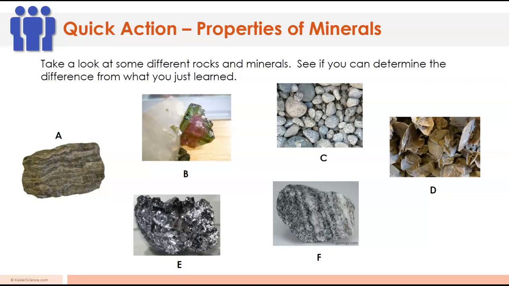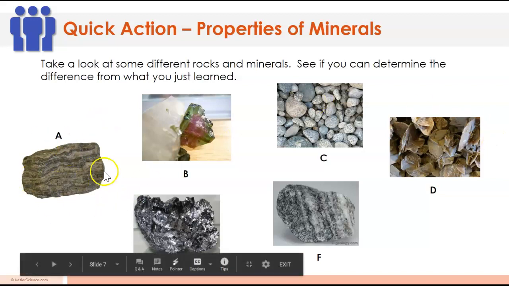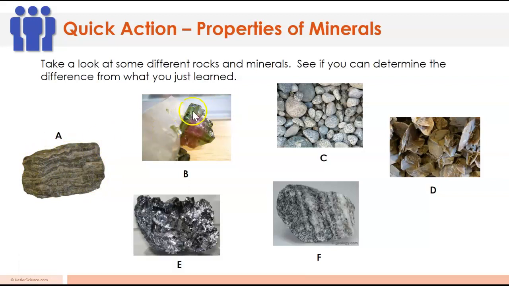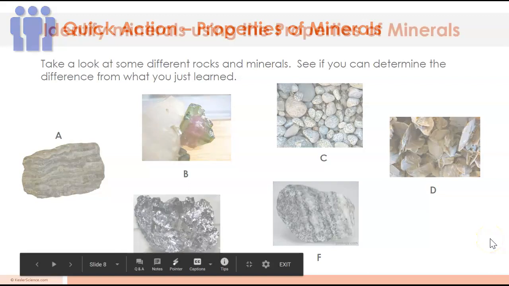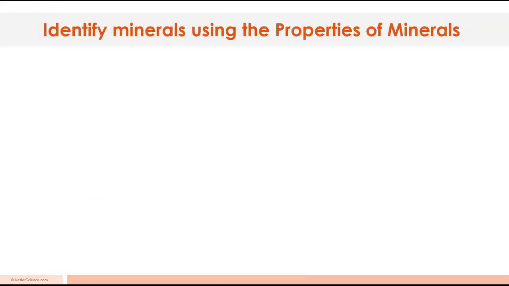Well, the minerals are: this is actually a rock because you can see it's like several things kind of mixed together, no crystalline structure. This is a mineral, it's actually a couple kinds of minerals stuck together but we can see that crystalline structure. This is a rock again, it looks like a mix. This is a mineral with a funky crystalline structure but we can see those sharp edges. This is also a mineral and this is a rock. So if you guessed B, E, D for minerals you guessed correctly. If you didn't, don't worry about it.